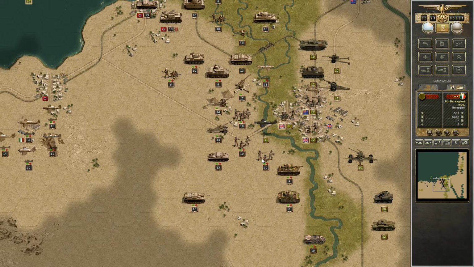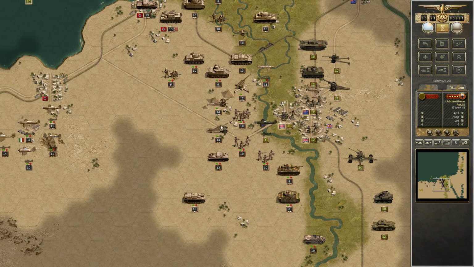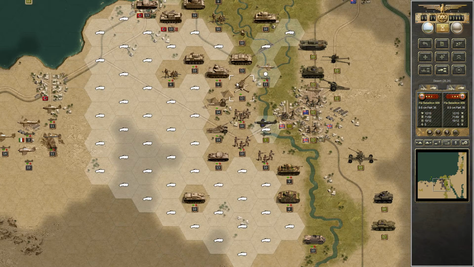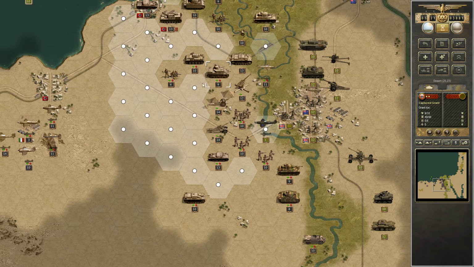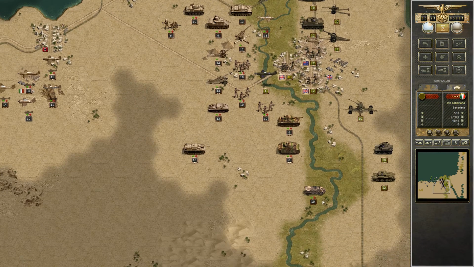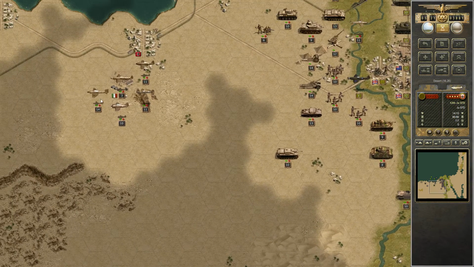And to be honest, we are blocking ourselves quite a bit. I'm reluctant to move here. So I'm not sure. That's definitely a problematic situation.